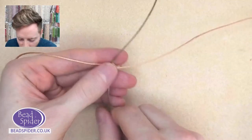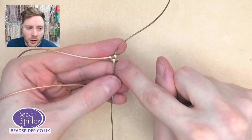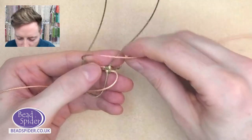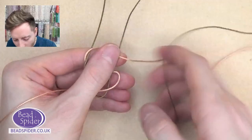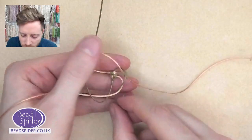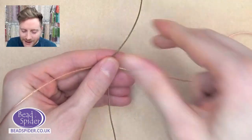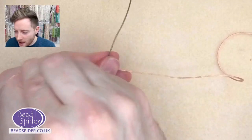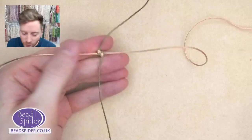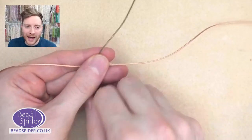So let's just continue on and do a few more. Because I want to do my squares again, let's go towards the near corner, around and towards the near corner, around and towards the near corner, and same again. Now, I'm going to show you a little trick in a minute on how you can do it if you're doing a necklace piece. Because the necklace needs such a long piece of thread, it's exactly the same, but I've got a great little tip to make life easy for you, because otherwise, if you had to deal with 8 meter long threads every time, my goodness, what a nightmare.